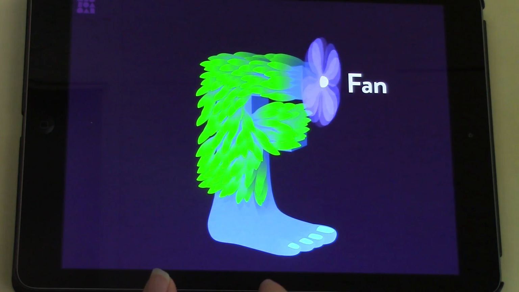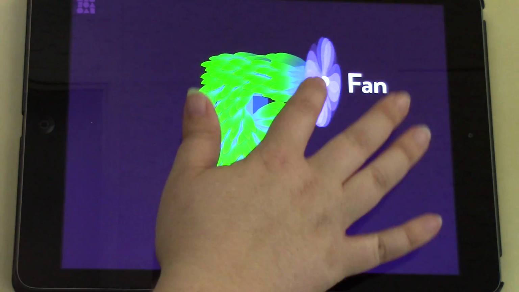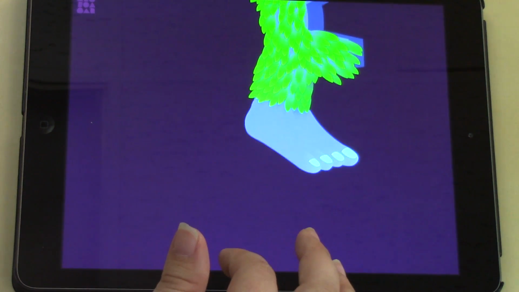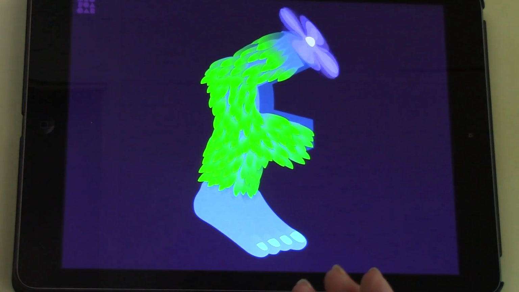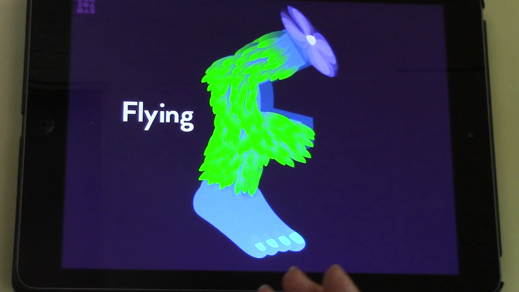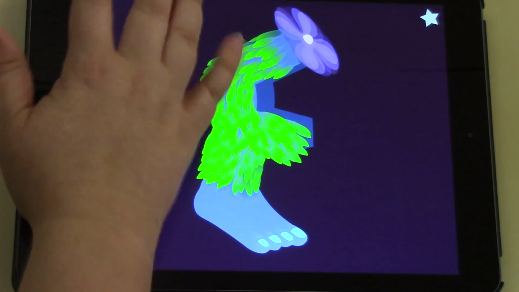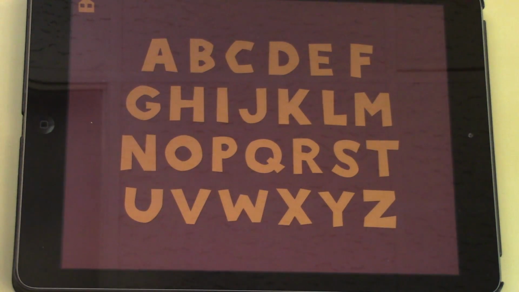Fan. And the fan is on, it floats down. Flying. And then we're ready to go to the next one. So let's do one more. But I think you're starting to get the idea.